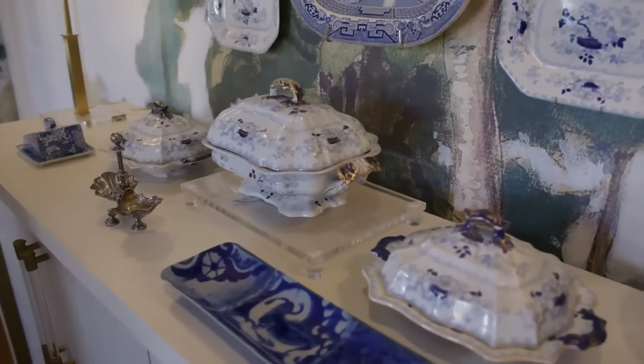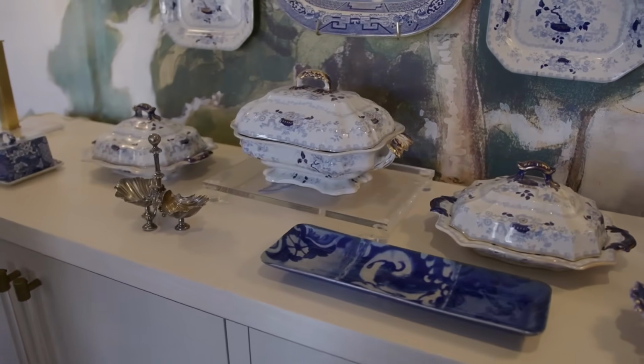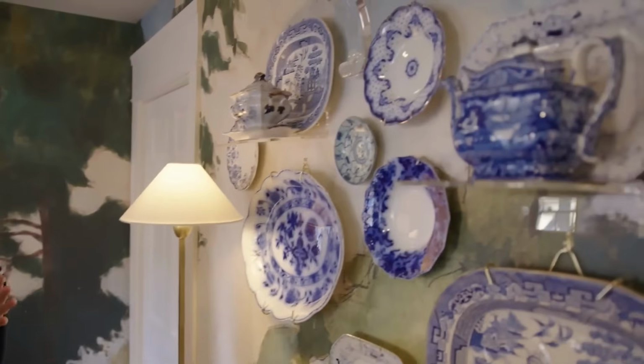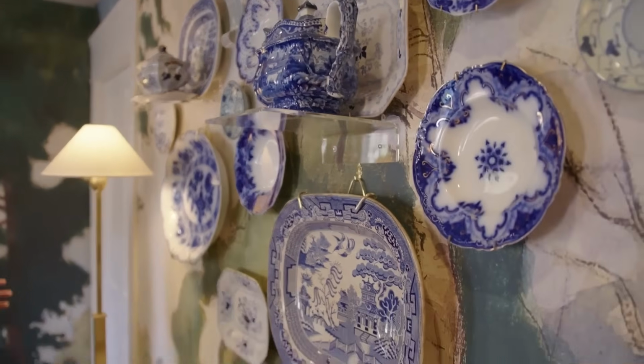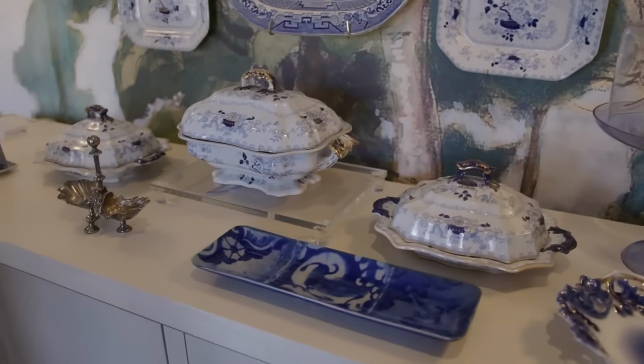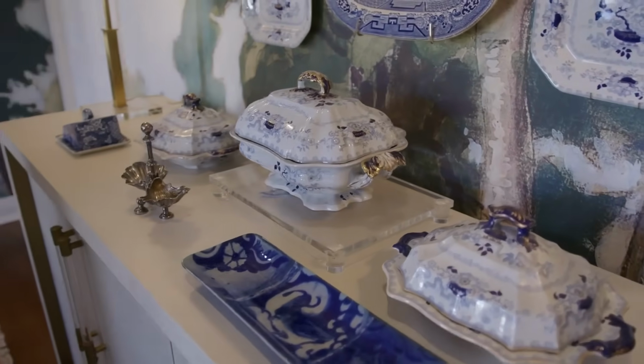Sometimes it gets to be really flat. So I found these ledges and all these pieces of acrylic to help create the collection. So it ended up having more depth and a little more interest, so that you could see all the different pieces, and it gave it some texture and interest off of this wallpaper, which we are obsessed with. We fell in love with this wallpaper.